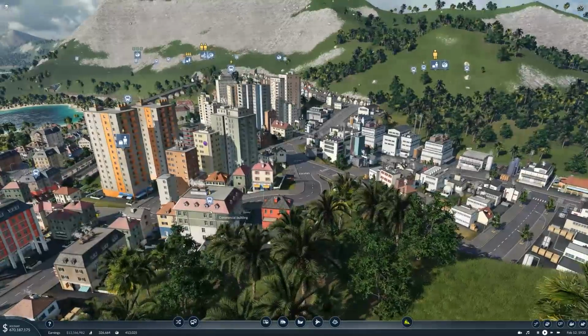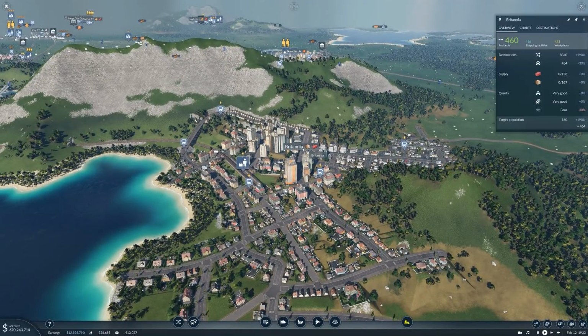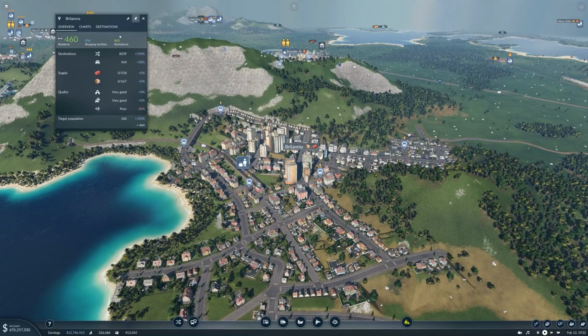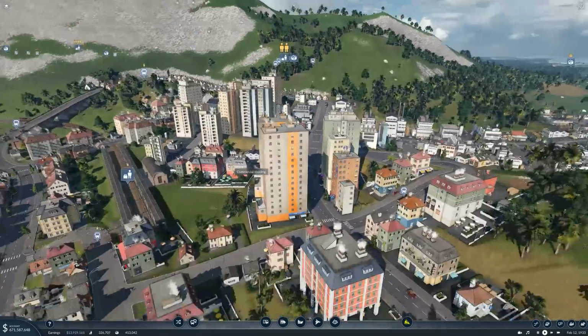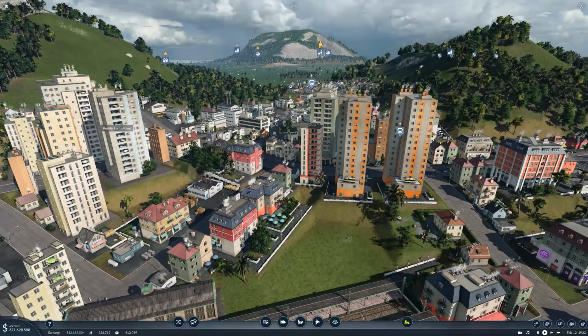Although Britannia's flaming enormous, and I mean, so much of town growth in the game is dictated by its default. Right? So, 460 residents, allegedly. Doesn't look like 400... I mean, unless some of these residents are getting an entire commercial building to themselves, I don't think so. But there it is.